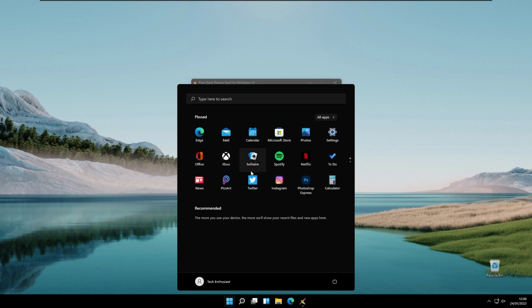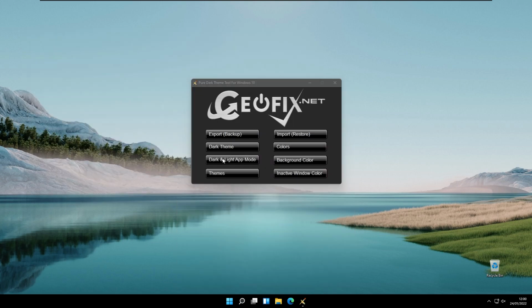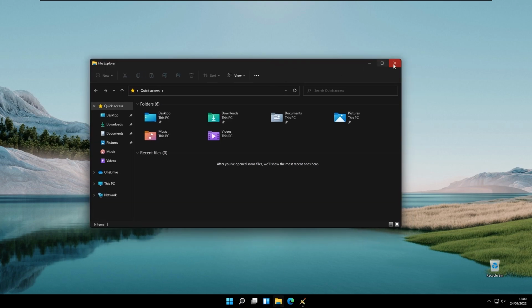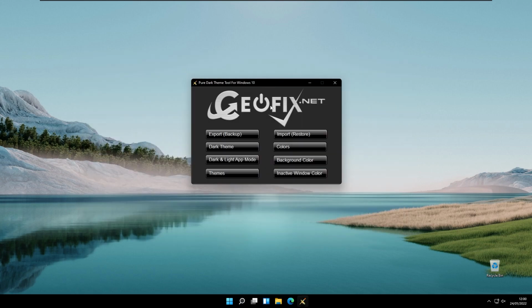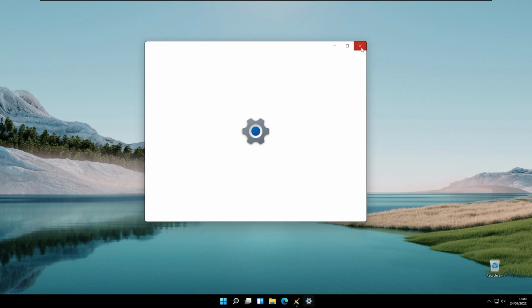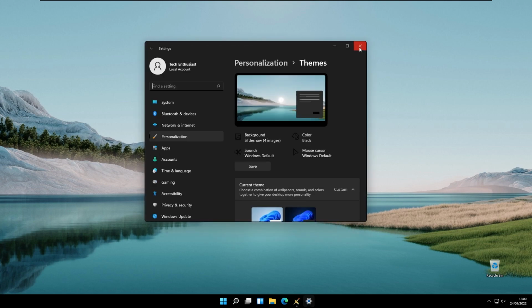As you see, the start menu is also pure dark as well as the taskbar. Then you also have here the button to click to switch the apps to the dark or to the light modes. So right now I think I switched all the apps to the dark mode as we want, right? Because this is the pure dark theme for Windows. As you see, we have the dark theme here on the file explorer as well. And if I click on the themes here, it will also open the themes settings in the settings app.